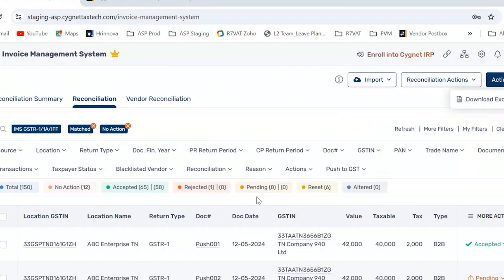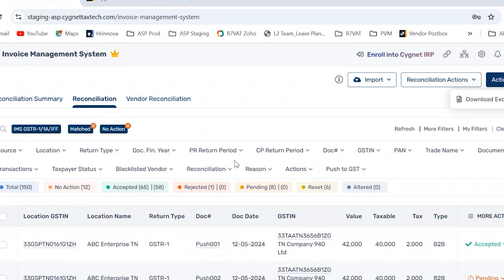Actually, in this IMS, what we are accepting, will that be plotted in 3B automatically in Cygnet? Sorry, I couldn't hear you properly. Actually, in 3B return filing now, ma'am, the accepted amount will automatically be summarized in 3B. The transactions that are accepted in IMS flow to GSTR 2B, and whatever transactions are there in your GSTR 2B, if you're using our system right now, I think you'll have to put the claim month. Once you do that, it will flow to the GSTR 3B. I think that is what the question is.